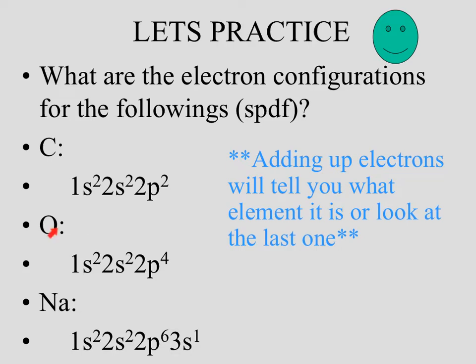The next one is oxygen. So again, we're in the 2p sublevel, the fourth one over, starting lowest energy level first, 1s2, 2s2, 2p4. 2 plus 2 plus 4 is 8, which corresponds with oxygen's atomic number. Next one is sodium. It is in the third energy level, the s sublevel, and it's the first one. So it's 3s1 where we have to end, but we have to fill the previous sublevels first. So 1s2, 2s2, 2p6, 3s1. Adding up those exponents will total 11, which is sodium's atomic number.